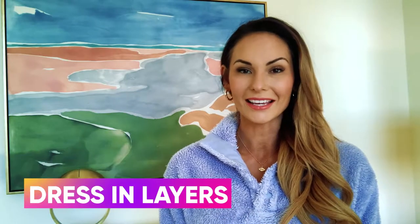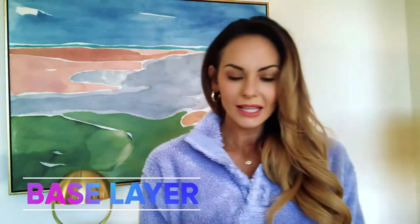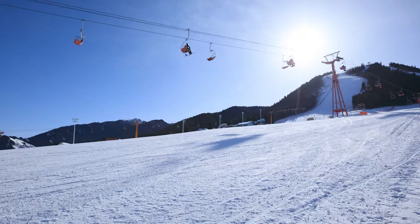The most important thing to remember when you're trying to stay warm is you definitely want to dress in layers — that's the key. The first layer we're going to talk about is your base layer. Your base layer is extremely important because this is what wicks away moisture. When you're going down the slope you're going to start sweating, and if you don't have a good base layer wicking away the moisture, it's just going to act like someone dumped water on you and you're going to be freezing.